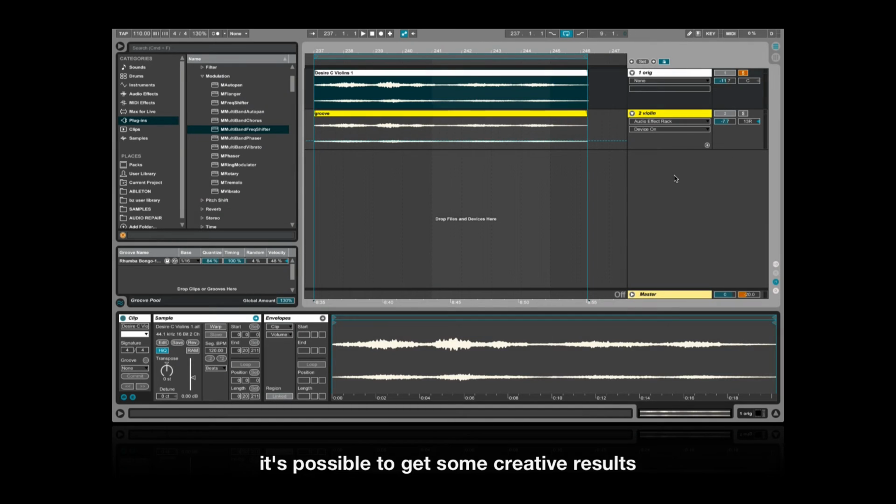It's possible to get some creative results when applying grooves to things other than drums or bass sounds and things like that. So here's a violin sample.